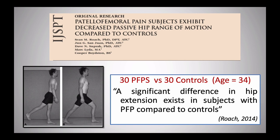From a mobility point of view, one of the two areas I look into is hip extension and big toe extension. They're really important for your push off, for force generation and the propulsion phase. If you have restriction in your hip extension or big toe, you will not be likely to generate force. So that's a really important point to remember: trying to get that hip mobility. Hip mobility definitely has an important place to assess, especially in patients with patellofemoral pain.